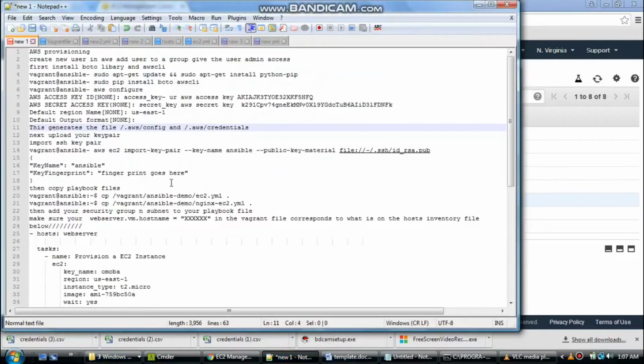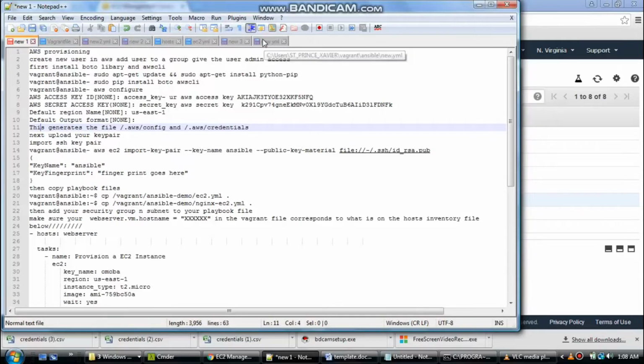The next thing we're going to do right here, since we've imported the key pair, is configure the playbook. This is where the power of Ansible comes in. A playbook is just a file that helps us run tasks and commands in the remote host once we're connected to it. It helps us provision the machine and automate pretty much everything. This is where the power of Ansible comes in.